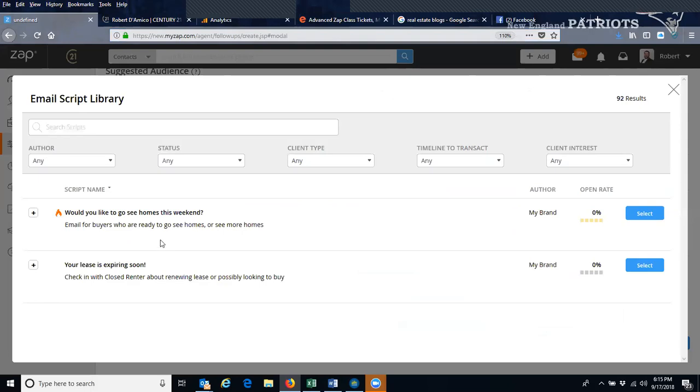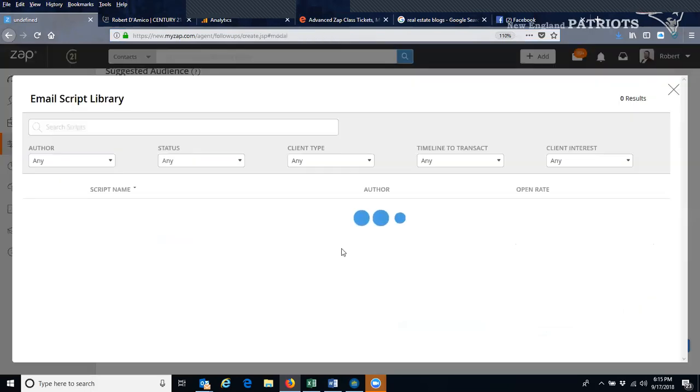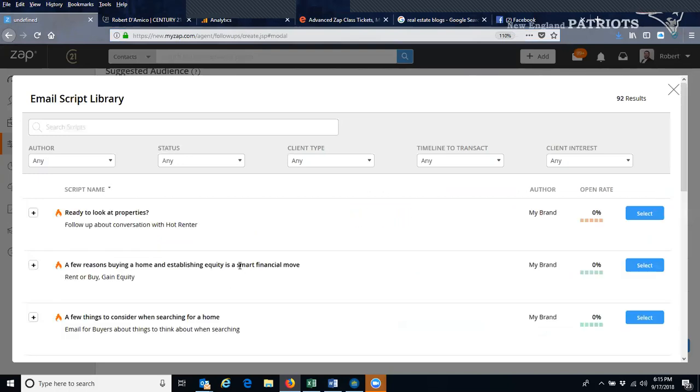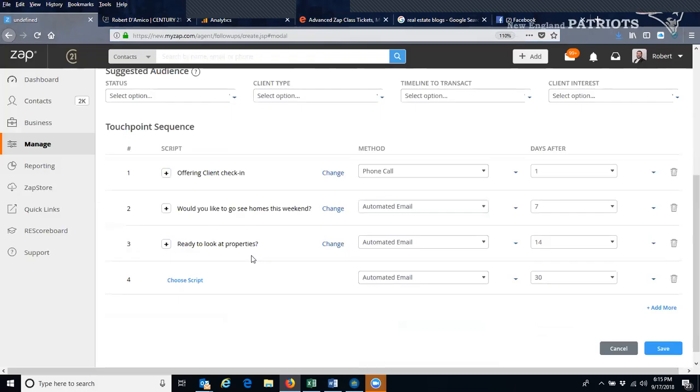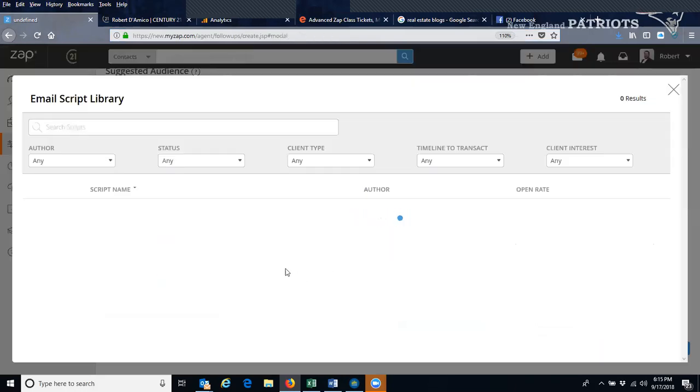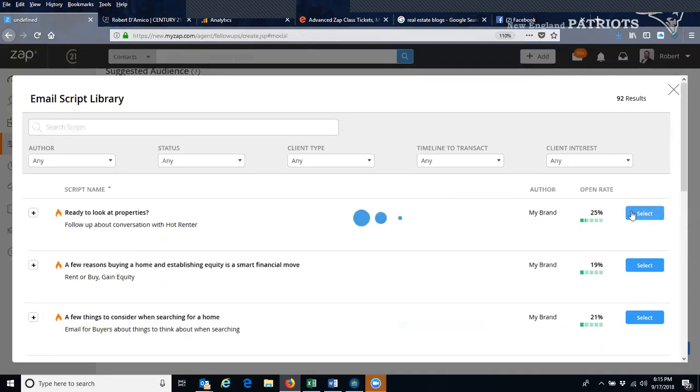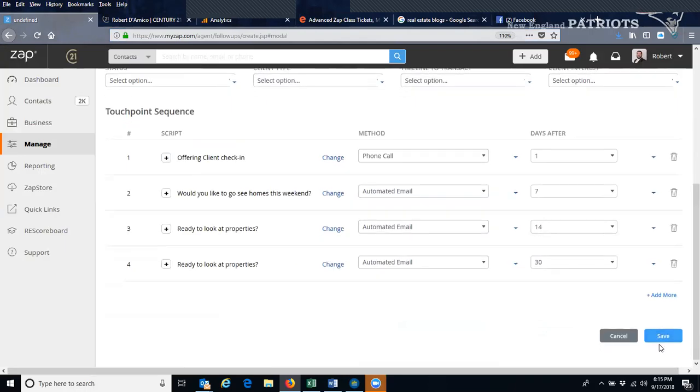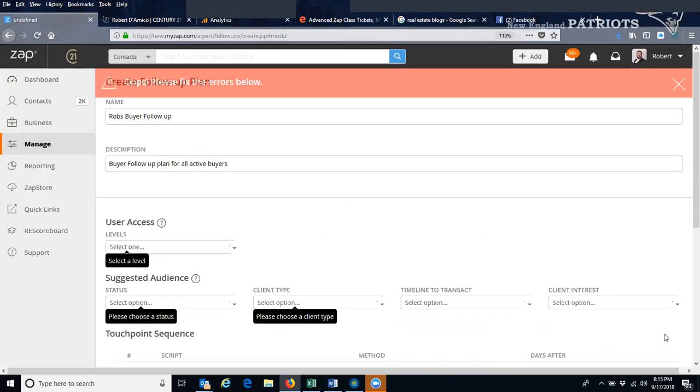And now I'll just choose a couple of scripts so we have something. So now I choose some scripts and I hit save. Self.